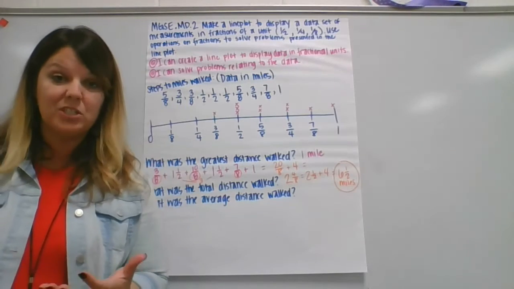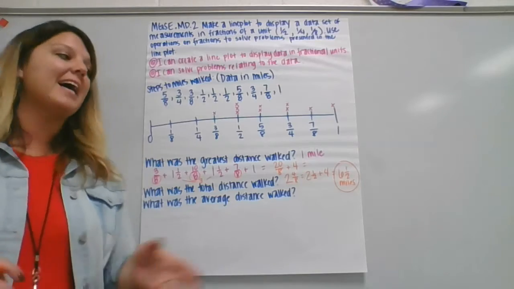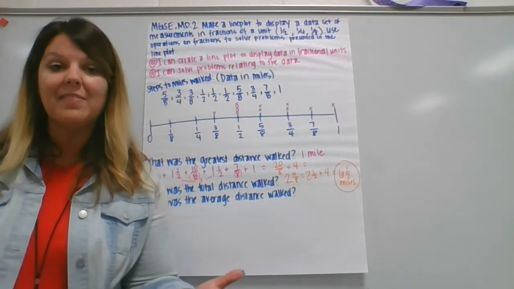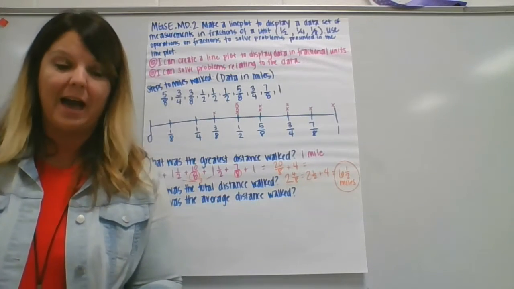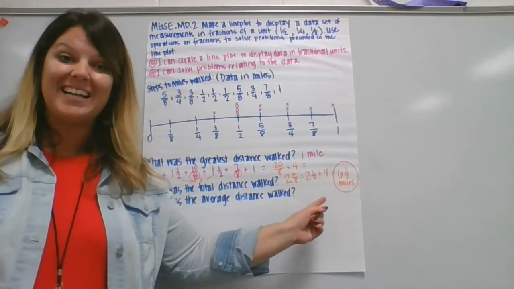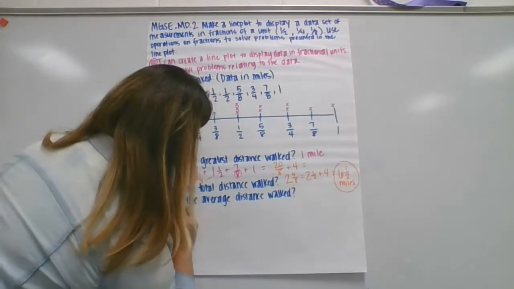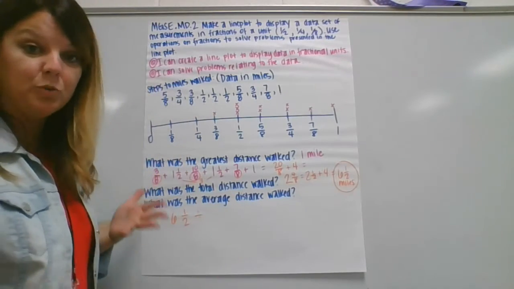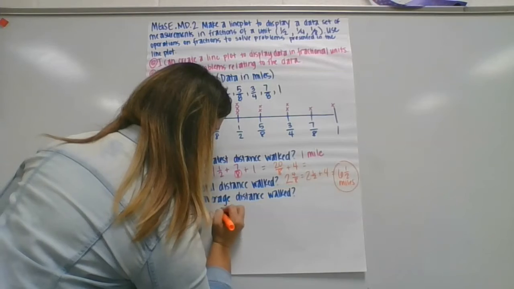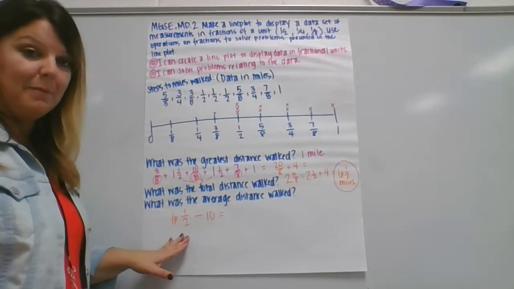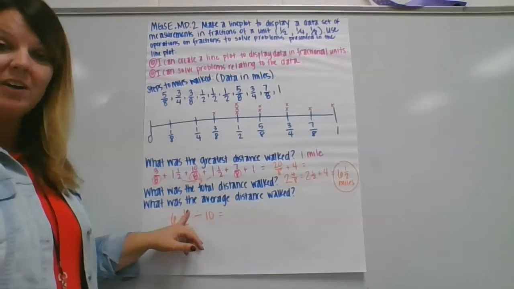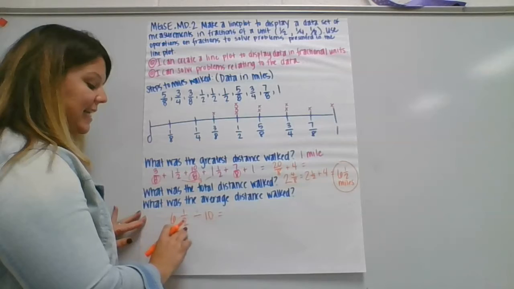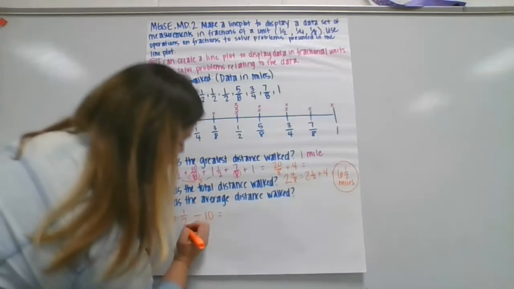All right, then we have, what was the average distance walked? Okay, so to find the average distance walked, you've got to first define any average. You add together all of your numbers, and then you divide by the number of entries that you have. So we already have our total here. That's 6.5. And we need to divide it by the number of people that walked, which was 10 people, right? Well, in order to divide with a mixed number, I need to first probably convert that to an improper fraction to make that as simple as possible. 6 times 2 is 12 plus 1 makes 13 halves.